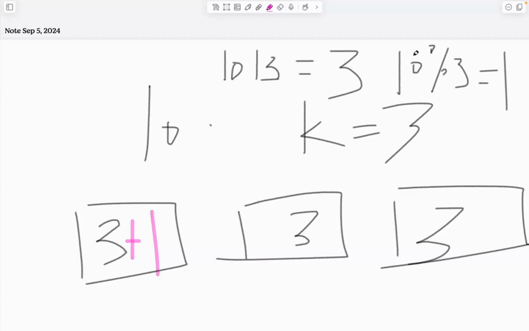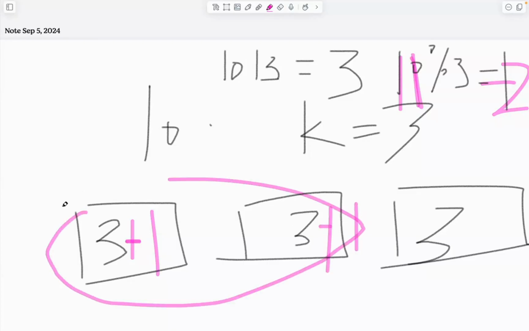If, for example, maybe here it's 11 nodes, right? Now 11 mod 3, we get 2, right? So now with 2, we can put one extra node in each of the first two groups, because these two groups come before the third group.